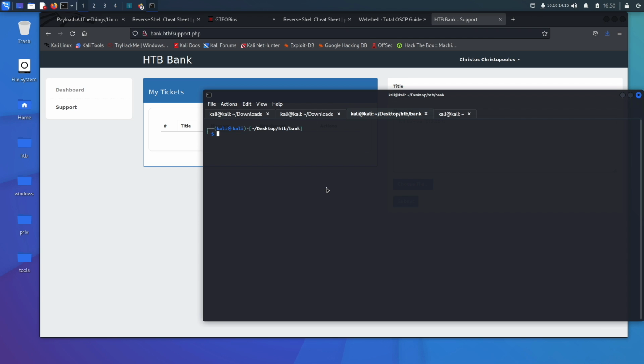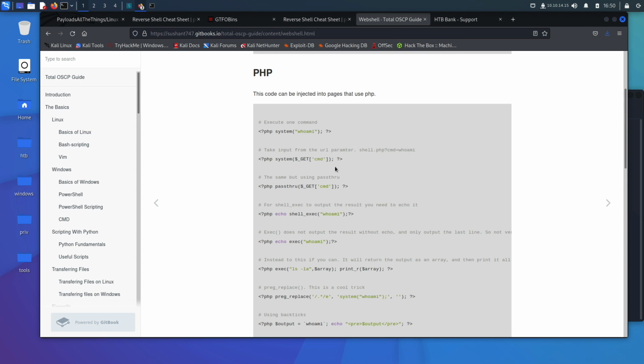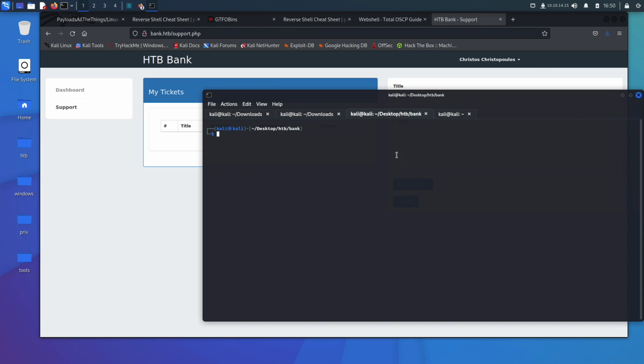And also, while we're here, if you remember, the way we uploaded this file was we went ahead and put something in here, put something in here, we chose a file, and then we did a GIF, and then we just saved those first few characters and then put in our web shell right here. So I actually decided to go ahead and show you another way to do this. You can actually, it is way faster too.